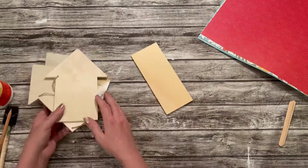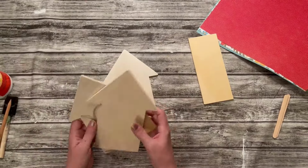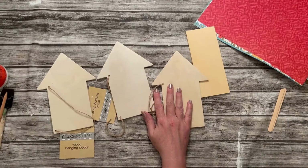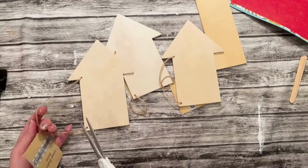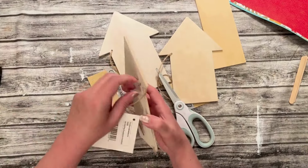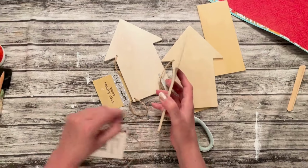I'm going to start this by removing all the little pieces of twine tags that are on the arrows. Just take all those off because we're going to be covering those holes up anyhow with our scrapbook paper. We're just going to get them ready to do that now.